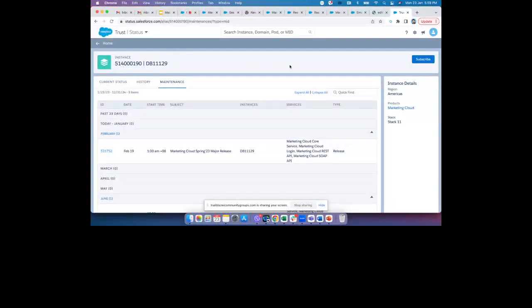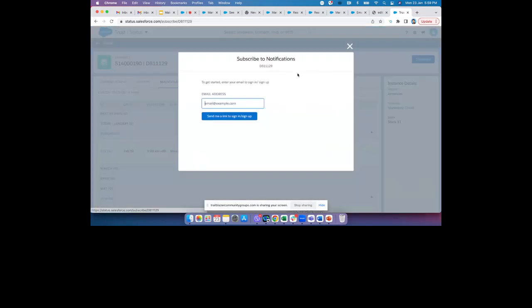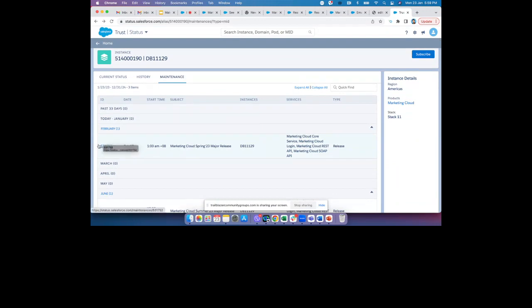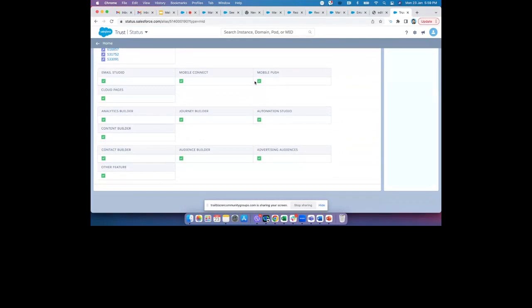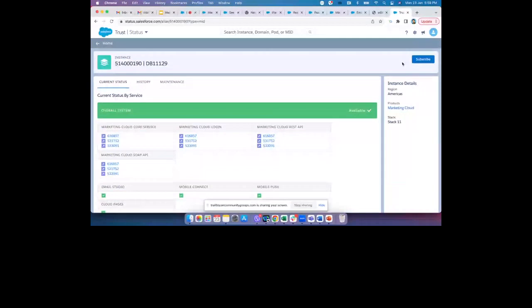I would recommend coming to this instance. Once you enter your instance details, just click on subscribe. It will give you an option where you can put your email address, a Gmail address or whatever it is, and then you will get notifications. Once this activity completes, you will get an immediate notification once one of your core services has been disrupted or is going to be impacted in certain functionalities. This option will give you a complete idea about what releases and maintenance windows are going to happen, so that you can alert your internal teams and work it out as well.